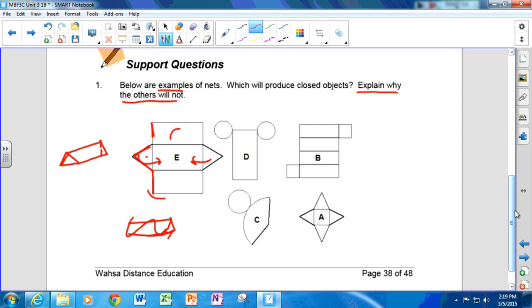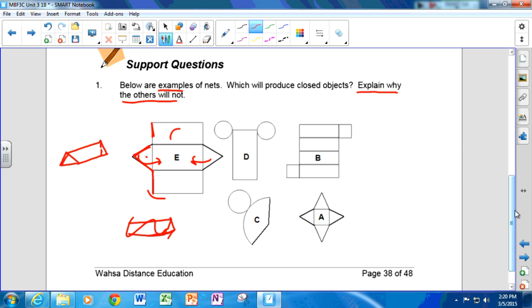Okay, so, but you could actually now, if you understand nets, then let's say that you wanted to give someone a present. Let's say you want to give them a rolling pin, right? And you give them a rolling pin, but instead of wrapping it up in paper and then they know it's a rolling pin, right? You could make yourself a triangular box out of some cardboard, right? Make a triangular box. It's big enough to fit the rolling pin. Put the rolling pin in there and then wrap it. And then they'd be stumped. They wouldn't know what it was, right? So there's something to be said about knowing a little bit about that geometry.